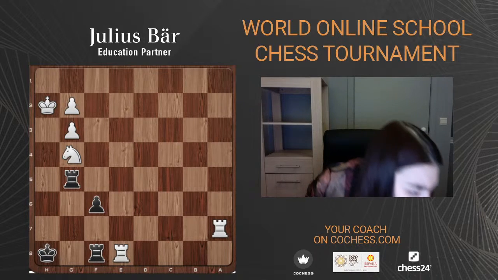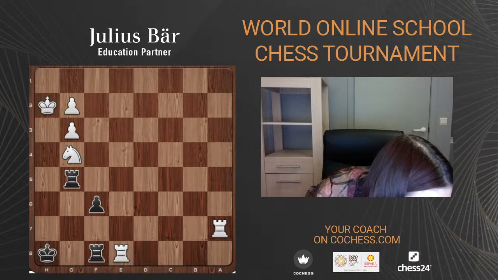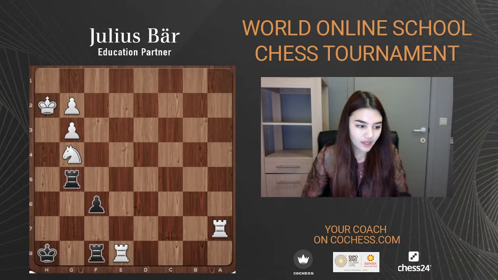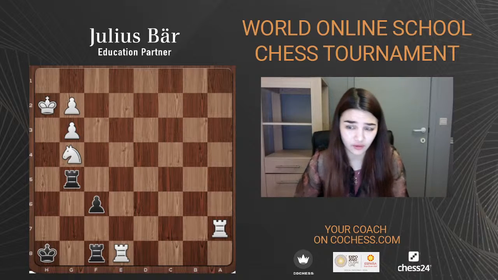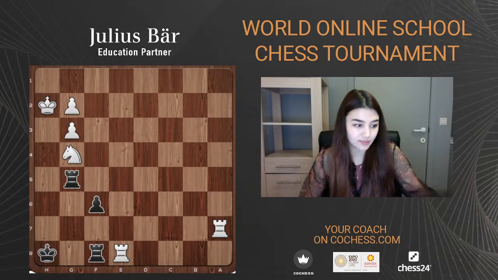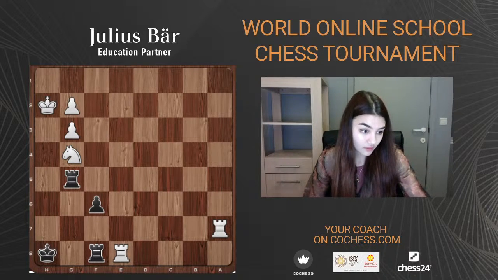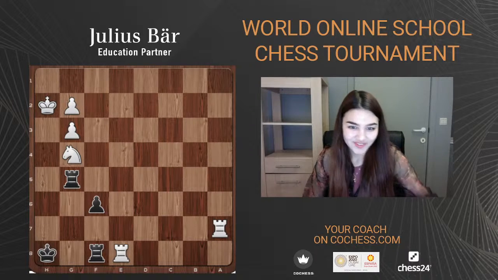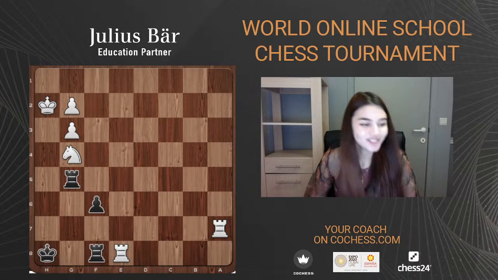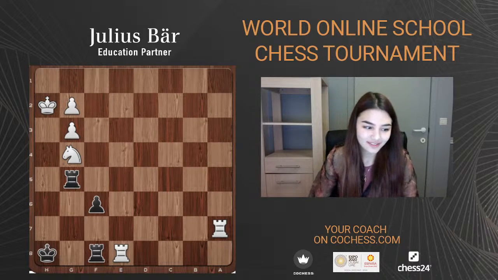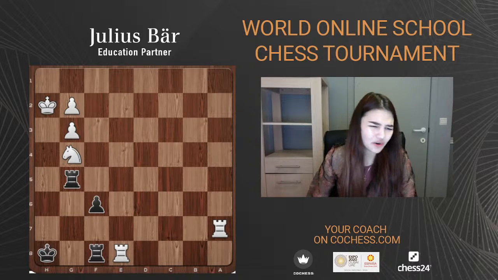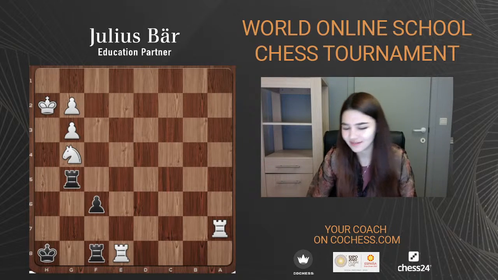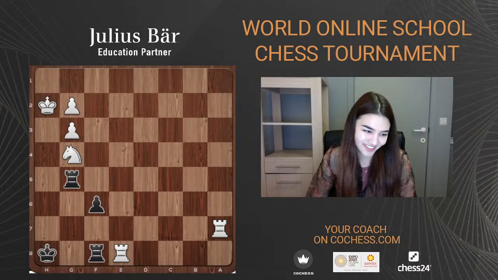Rook e8. Wait. Yeah, rook d7 was mate in 2. All the others were mate in maybe 4 or longer, I think. So that was the fastest mate. Let's see. Oh shoot, you guys are guessing everything. Okay, I guess this is just not an advanced defensive tactic. Or maybe you guys are all like 2400. All right, maybe it's you, not me.